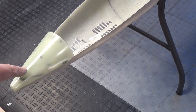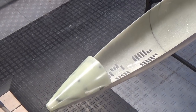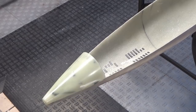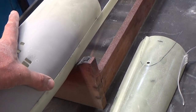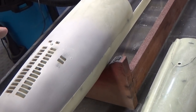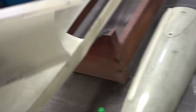I adhered this section onto the lower hull temporarily — just tacked it there with a little bit of CA glue — ensuring that the outside edges are completely flush. This is not structurally sound enough to remain like that, so we're going to use some epoxy and cloth to secure it permanently. Since we are doing this exercise anyway, I'm also going to adhere the lower section of the forward hull to the upper hull in the same manner — rough up the edges, secure it with CA glue, and make sure you rough up that inside lip.